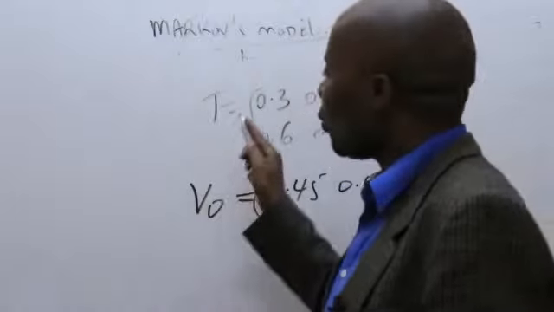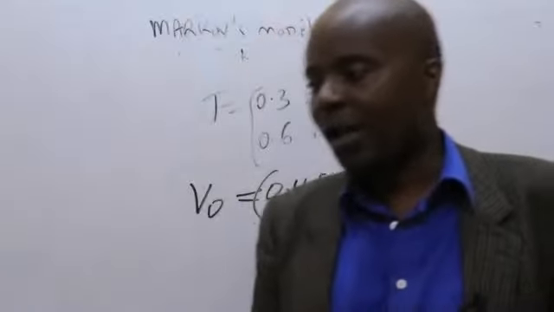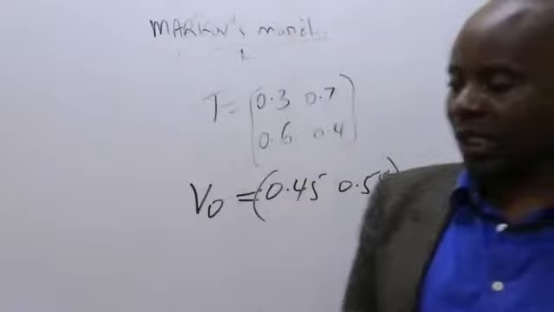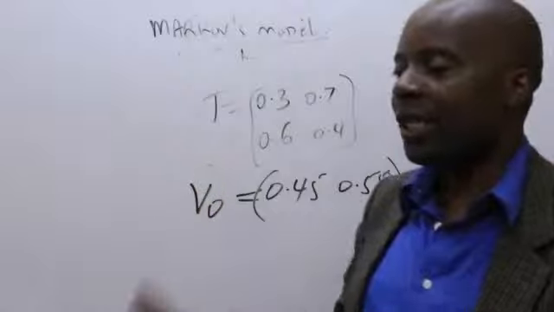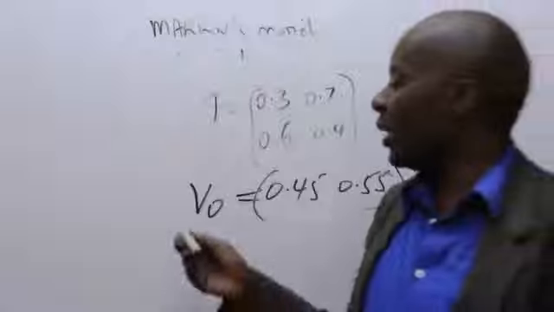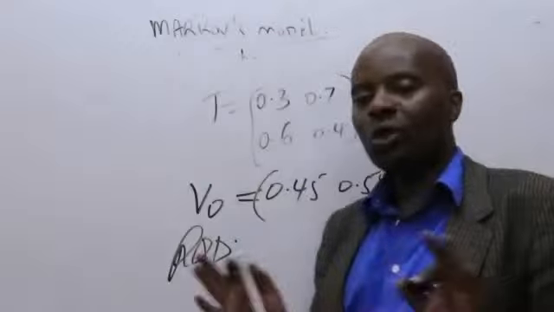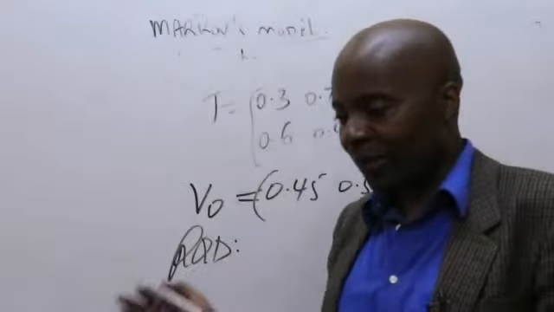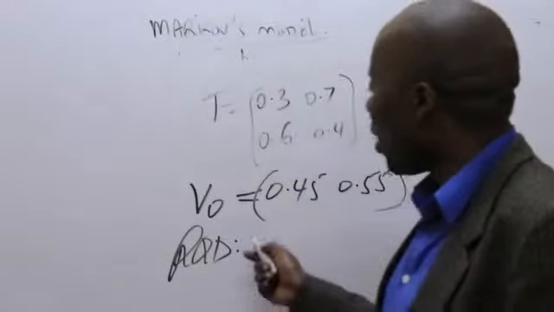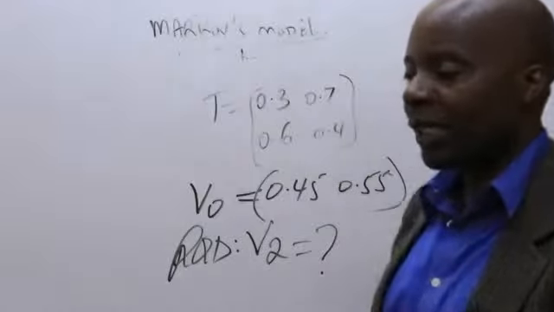So remember, here T stands for the transition matrix, and this is the initial vector. V0 stands for the initial vector. And then, ladies and gentlemen, we are required to do a few predictions here. You can see these are 2 by 2. I'm still working on 2 by 2 because I can't introduce a 3 by 3 matrix within the time limits given. So, required, I want somebody to run with this ball and give me vector 2.